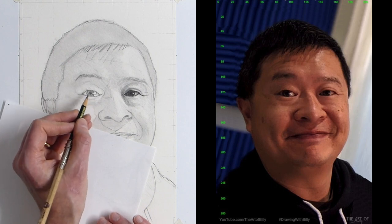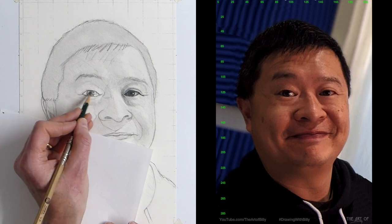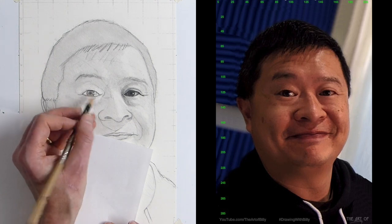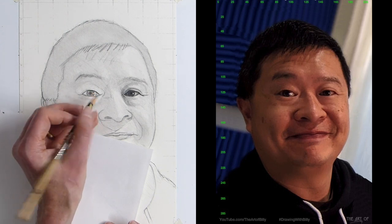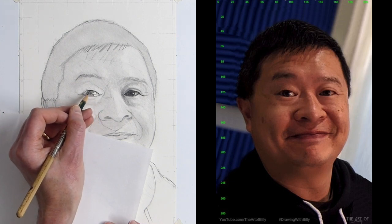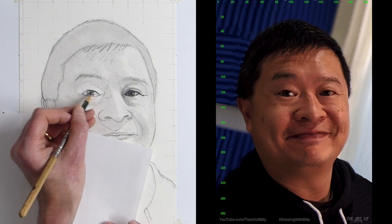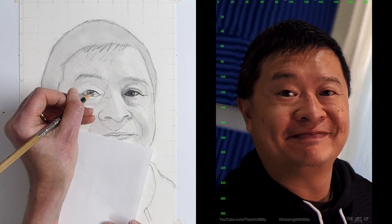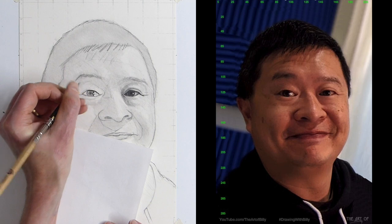So now if we do the same for Tom's right eye, we can create the very dark shadow in his upper eyelid where his eyelashes are, soften it off as we curve it down. The edge of the iris coming down to the highlight above and below, and then we want right around the highlight that dark line.